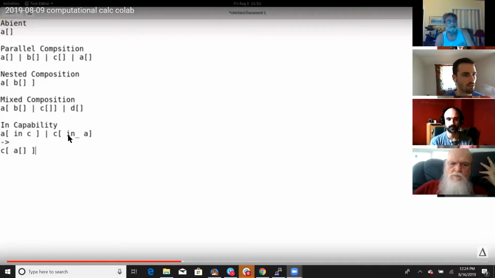I don't quite, I mean, I can see this is in essence giving permission for A to enter the namespace here. Right. Giving them capabilities. Yeah. But there's something about this that's a synchronization between A and C, in that they're agreeing to share with each other. Yeah. So I think there is an object capabilities way of looking at it.